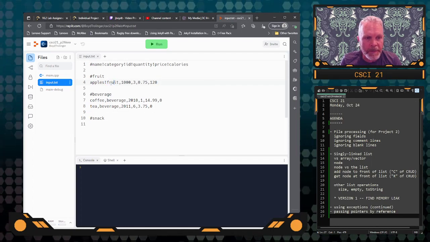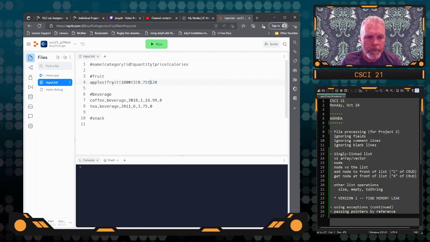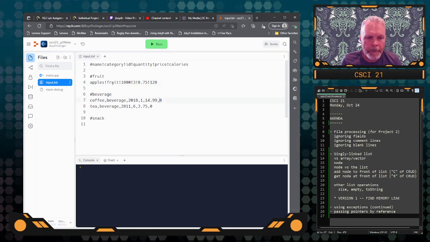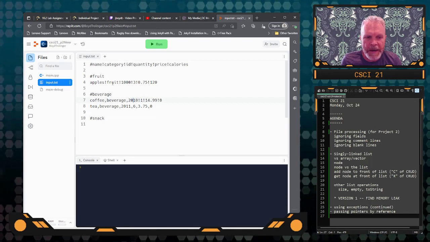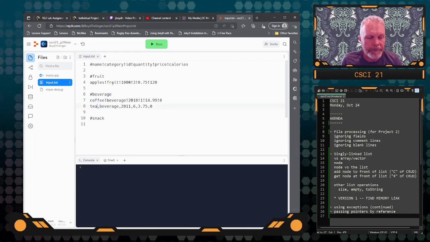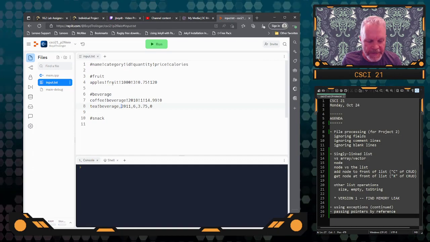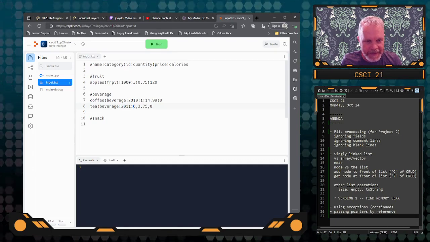Thank goodness I didn't do that many of them. I'm doing the different separator just so you see an example of it. What the separator is doesn't matter as long as it doesn't cause problems for the processing stuff.